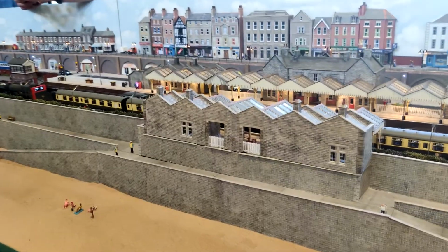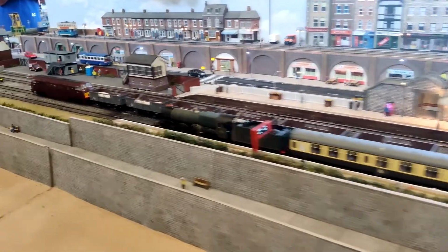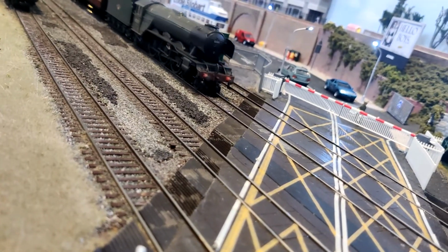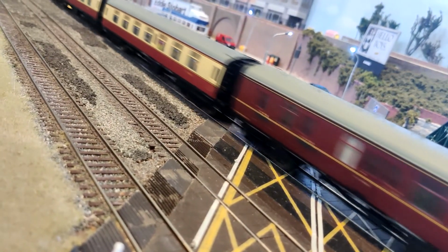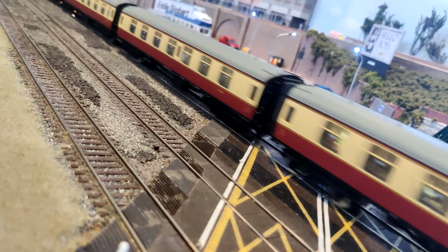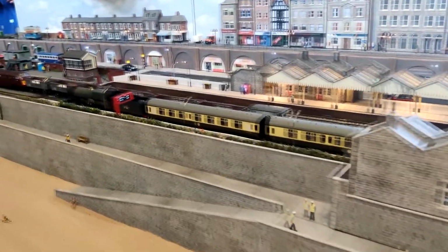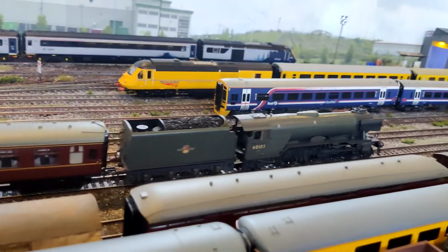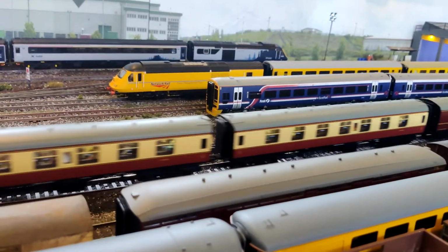I spoke to one of its operators, who talked about how it could be anywhere in the country in any time period with a wide array of stock to match. When I first arrived, a DCC sound-fitted Flying Scotsman in Brunswick Green, with the smoke deflectors and smoke emitters fitted, was hauling a full rake over a seawall through a station before it disappeared into a tunnel under a concert. It ran back through a long, fully detailed depot-slash-fiddle yard to go back round again.